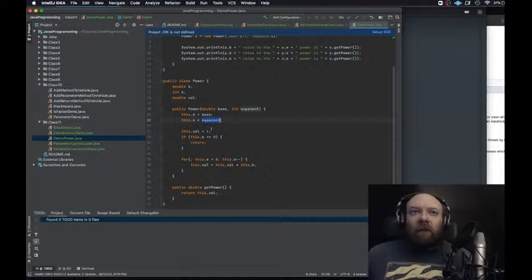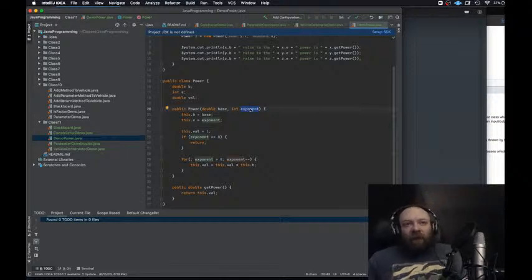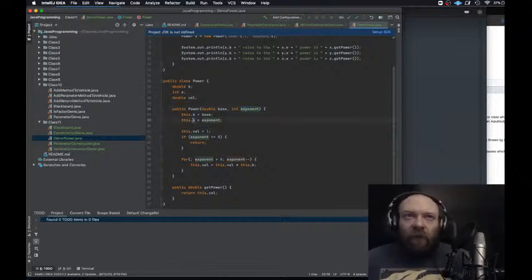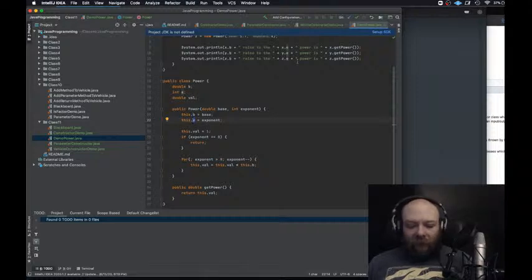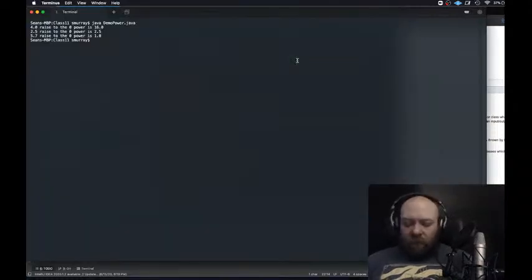So we want to store the exponent so we can talk about it later, but we want to use the value passed in, because we want to operate on the one passed in, and we want to store the original value so we can report it in the print statement later. So let's run that again.